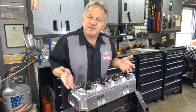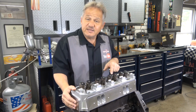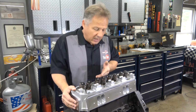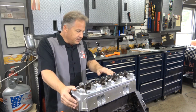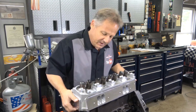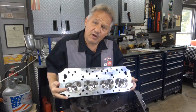I mean, there are some obvious things you want to look for. I look at all the valves to make sure the keys are all in place for all the valve stems. You don't want to have any missing keys or any keys partially out. I check that. I look to make sure all the springs are the same. So you make sure all the springs are there, which you think they checked at the factory. I take a quick look at the bottom side, and I will clean off the valves.